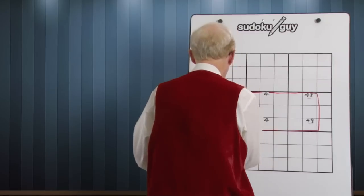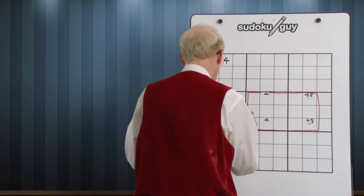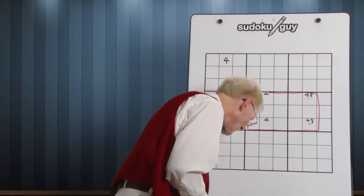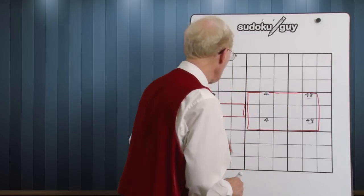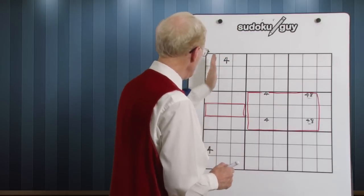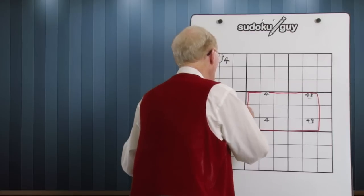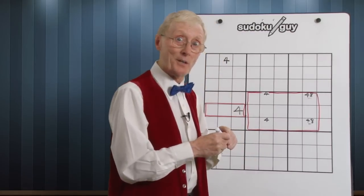And the handle of the mallet has to be in here. If that's the case, where does the four go? Very simple. Because of top, because of a left, a center, and right, this has to be a big four. And that's it for that scenario.